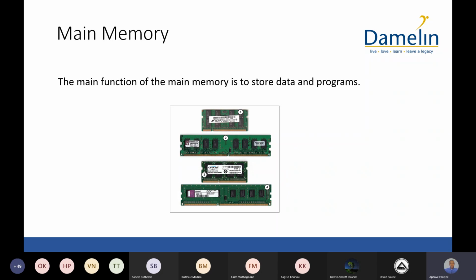RAM comes in different sizes, and if you go to buy one from the shop, you'll notice it's labeled 2 gig, 4 gig, and computers normally have more than one RAM slot, so you can have 2 gigabyte RAM chips within your computer. You can combine these, but they have to be operating at the same speed. Otherwise, you won't get the end result.